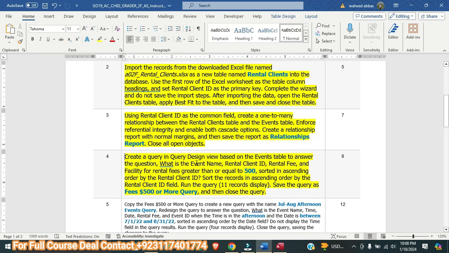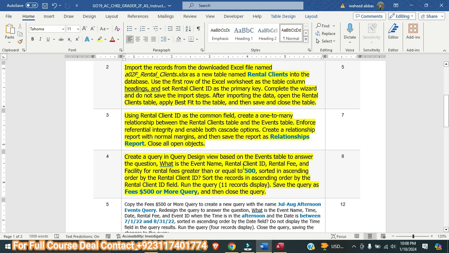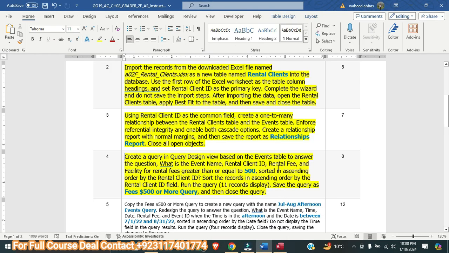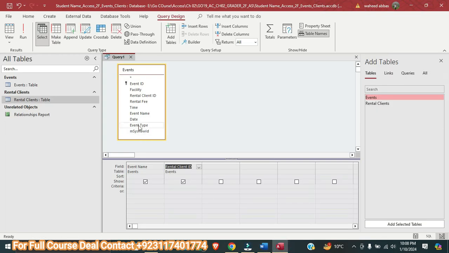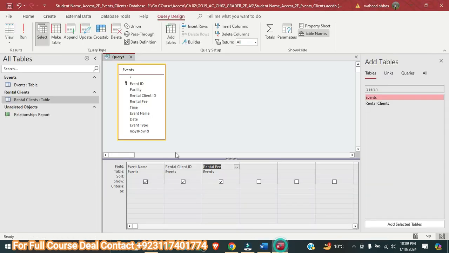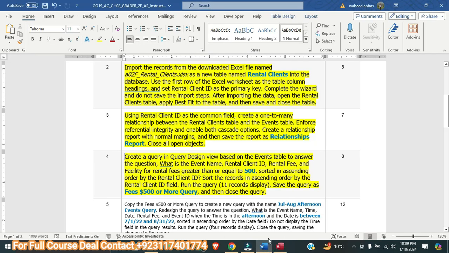First, it is saying what is the event name, so I will select event name first, and next it is saying rental client ID. So here I will select rental client ID, and next rental fees. So here I will select rental fees. It is selected now. Next, facility for rent. So here I will select facility for rent.